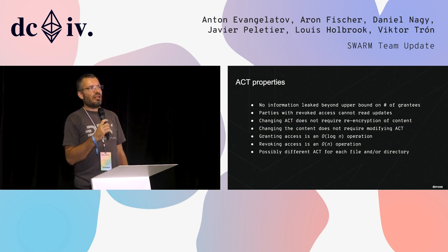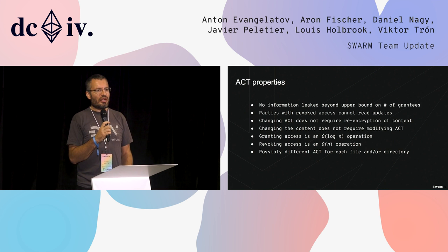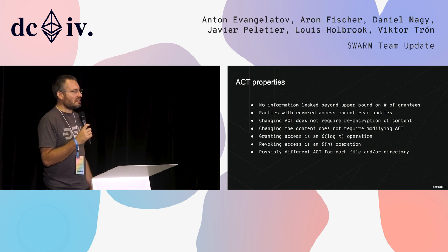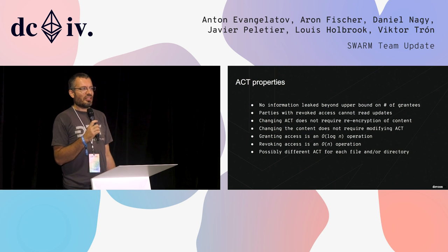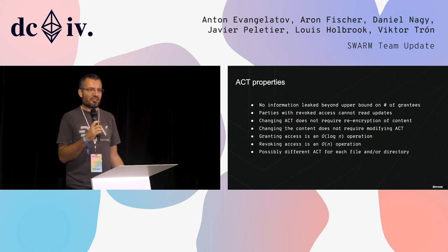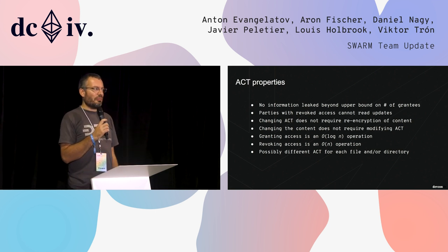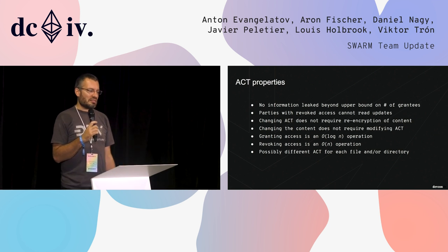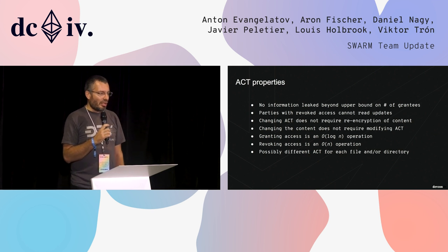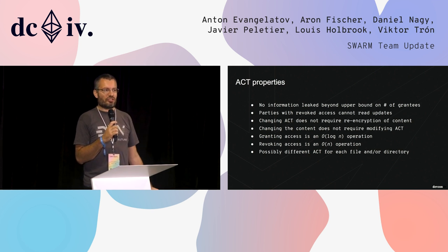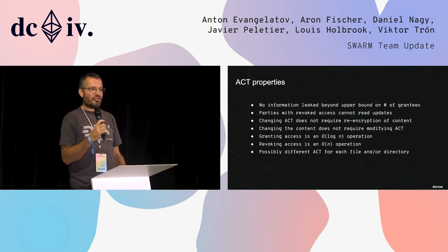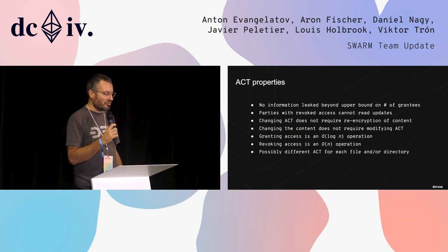Very importantly, since access means ability to decrypt, you cannot really withdraw access. What happens if you exclude somebody from the access control list is that they're not going to be able to read future updates. They're still going to be able to read what they have read before, especially if they have cached all the keys that they have access to. But if the resource is updated, then they won't have access to the update anymore, only to the old versions. But it's also a very neat property that if you change the ACT, you don't need to re-encrypt the content because we're using multi-stage encryption, and you basically only need to re-encrypt the reference that I talked about earlier, the 64-byte reference.